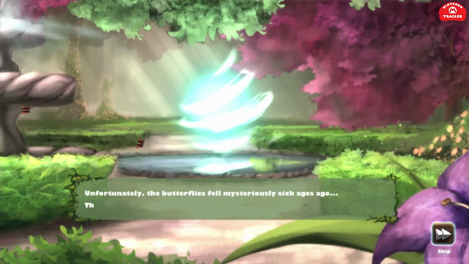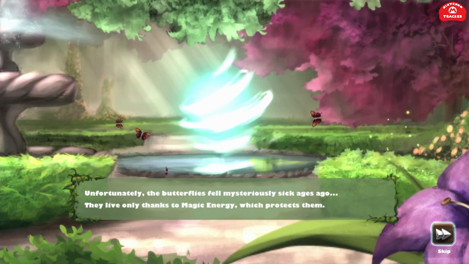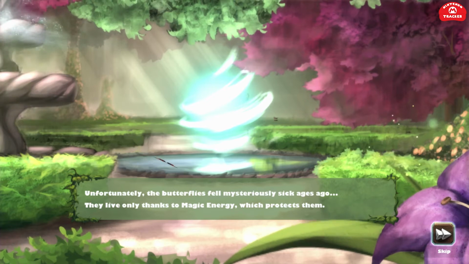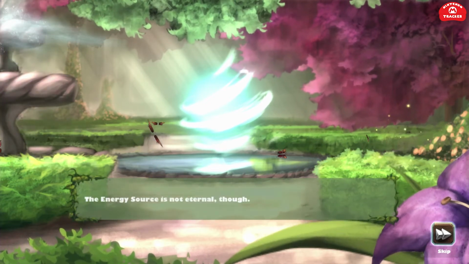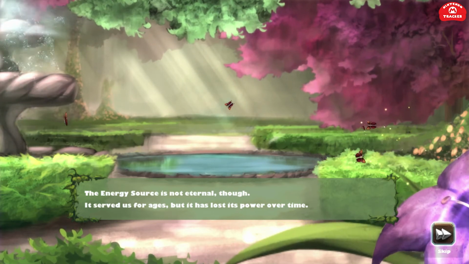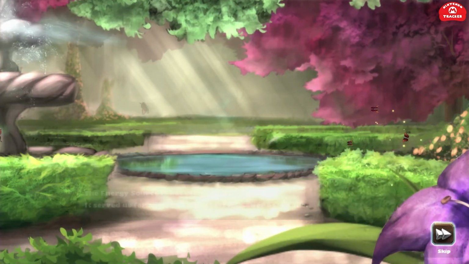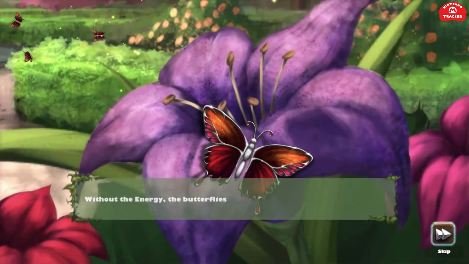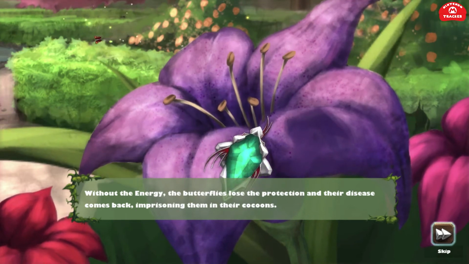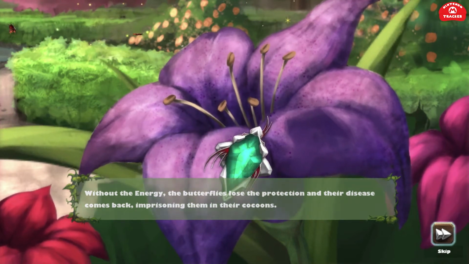Unfortunately, the butterflies fell mysteriously sick ages ago. They live only thanks to the magic energy, which protects them. The energy source is not eternal, though. It's served us for ages, but it has lost power over time. Without the energy, the butterflies lose the protection, and their disease comes back, imprisoning them in their cocoons.